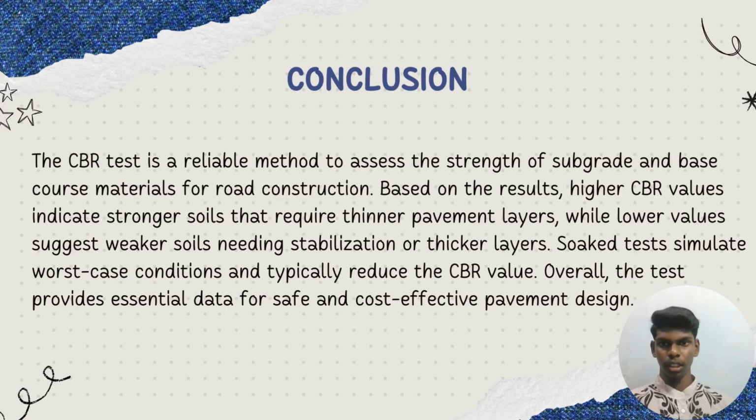Lastly, in conclusion, the CBR test is a reliable method to assess the strength of subgrade and base course material for road construction. Based on the results, a higher CBR value indicates stronger soil that requires thinner pavement layers, while a lower value suggests weaker soil needing stabilization or thicker layers. Soaked tests simulate worst-case conditions and typically reduce the CBR value. Overall, the test provides essential data for safe and cost-effective pavement design.